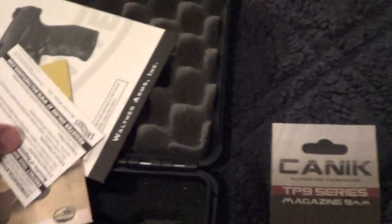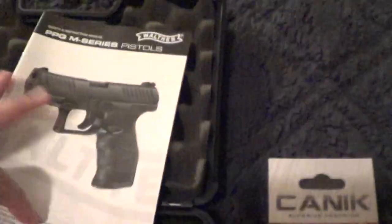And then all kinds of goodies and whatnot, manual, and I think that's it. And that looks like it. So anyway, let's check the pistol out.